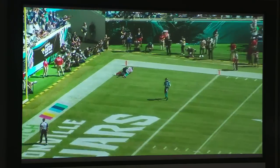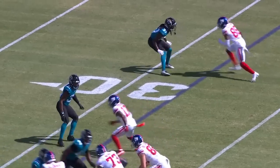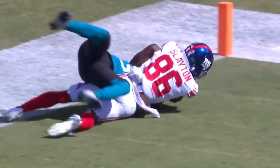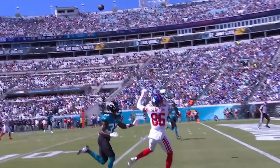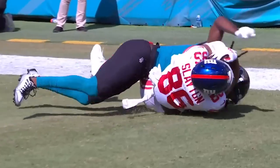Now, Coach, there are a few elements of this. You talked about the releases, right? So releases against press man coverage, especially in long yardage situations, you really want to get your receivers out and going to get a step. But you also mentioned something else, the quarterback holding the safety. So when you've got two go routes, you don't want that safety to have a quick decision to make. Is that correct? Exactly right.